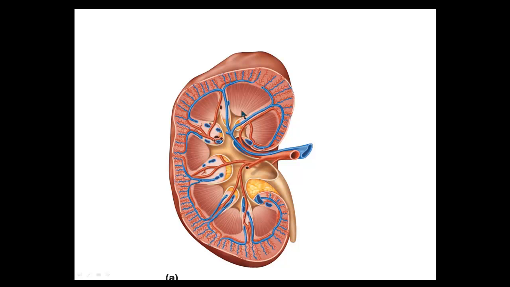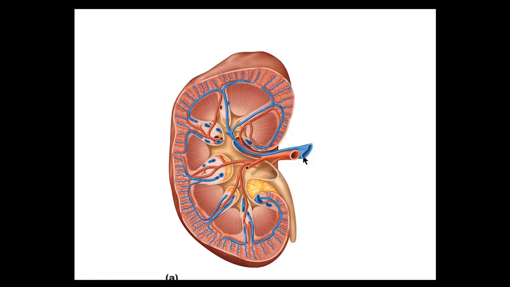Then we can see some regions of cortex that dip down between two pyramids. These are called renal columns, and they are kind of column shaped, so that makes sense. So this is a renal column, this is a renal column, just these areas between the pyramids where the renal cortex kind of dips down between the pyramids. Those are renal columns. And we can see there's blood vessels that run down those renal columns. So that provides blood supply to the external parts, the lateral portions of the kidney, and then connecting it to the renal artery and vein.